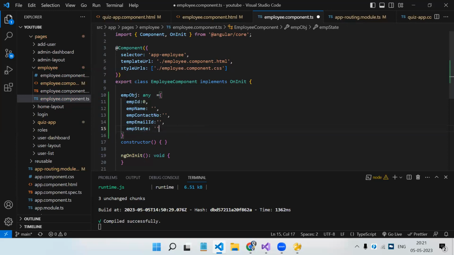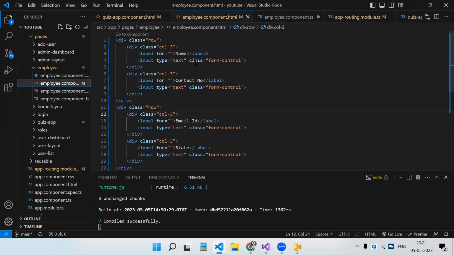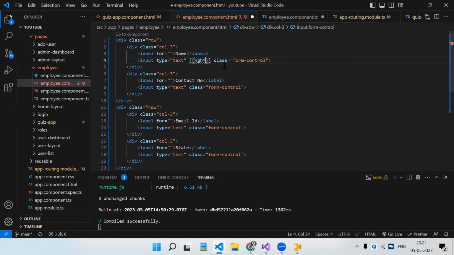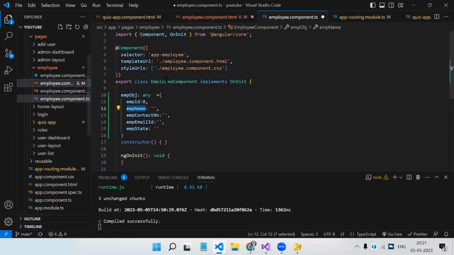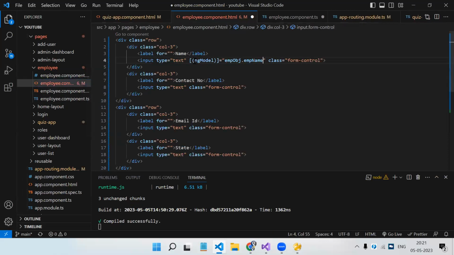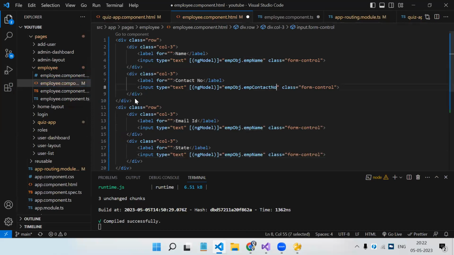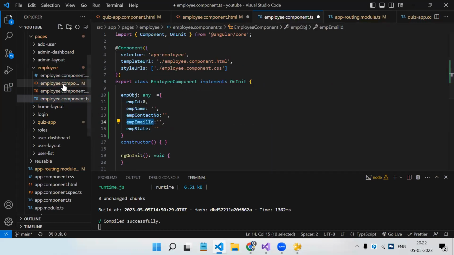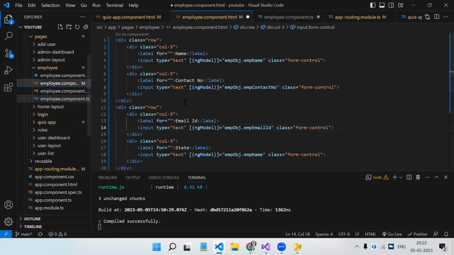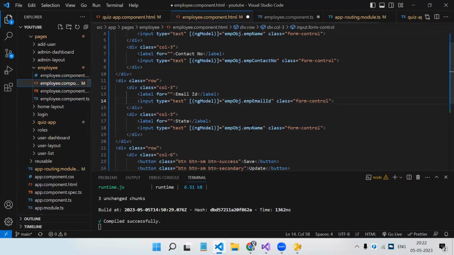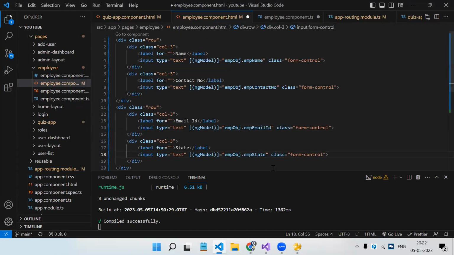After that we need to bind this to our form using ngModel. So after this square bracket round bracket ngModel equal to double quotes, then empObj dot employee name will go over here. Let me just copy paste the basic thing. EMP contact number will go over here. EMP email ID. Always do the copy paste. If you make a spelling mistake, then again some issues will be there. So always try to copy paste, right? So this is the basic thing I have done.